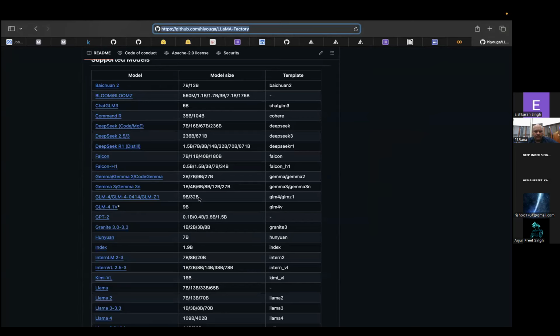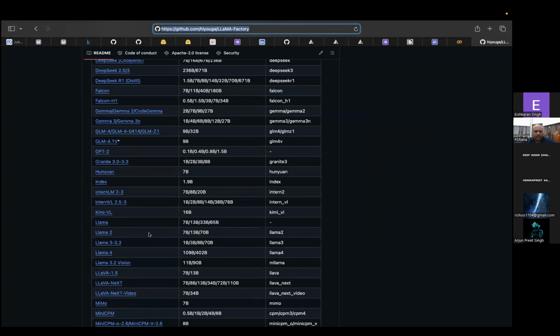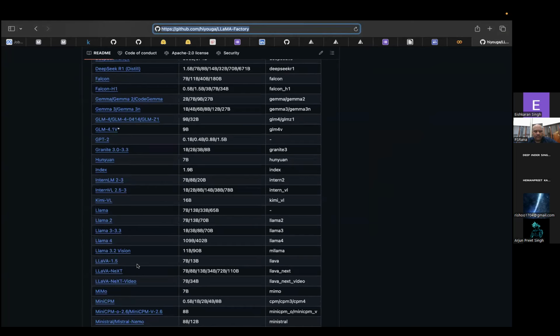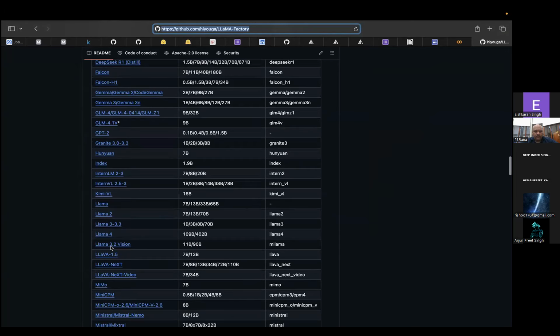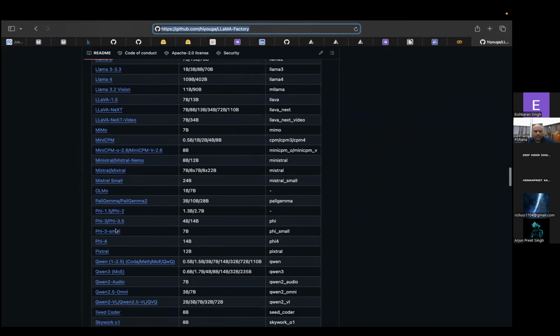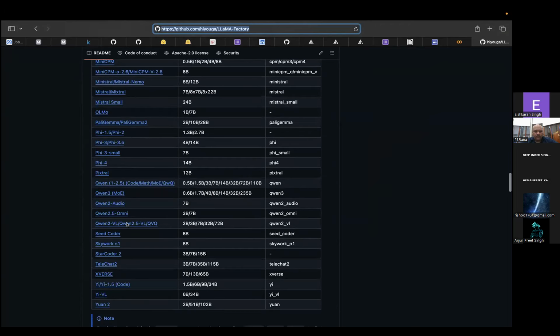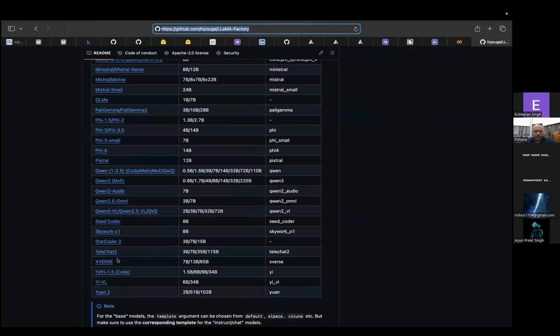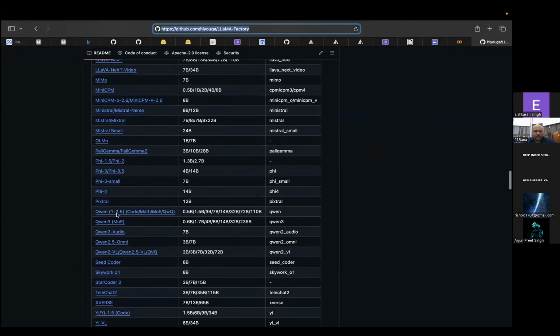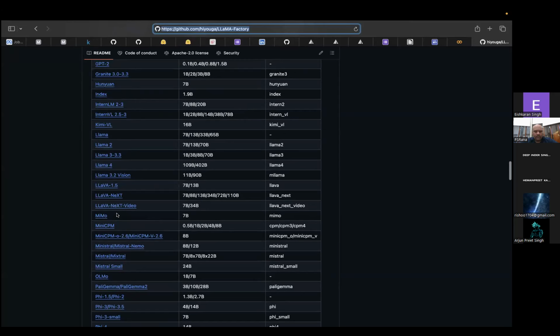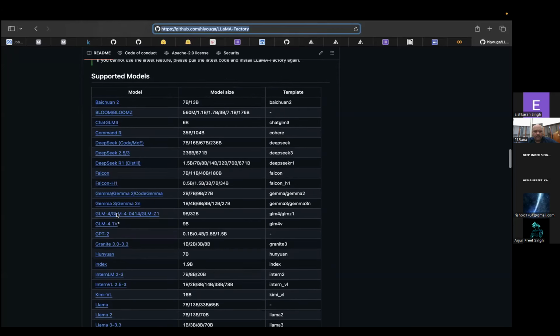Then GPT-2, Kimi, which is a recent model, and LLaVA, which is again a recent model. Llama 3, Llama 4, Llama 3.2 Vision, Mistral AI, then Phi, Qwen, StarCoder. All of these famous models can be fine-tuned over here.